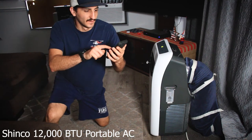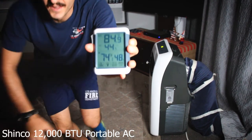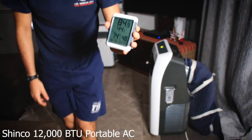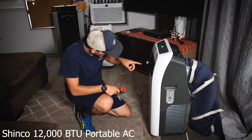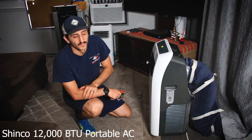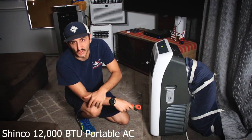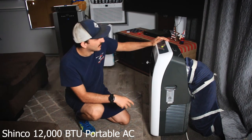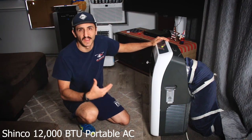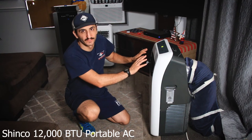Timer's going off. Got a temperature, 74.1 on the inside temp down here. Our unit down here reads about 54 degrees on the air coming out, and our temperature gauge, as you can see, our exhaust temps were a little higher and our plug temperatures were a little higher. This unit did pretty good. It feels a little cooler in this room than it did with the 8000 BTU setup. And it does feel definitely cooler.